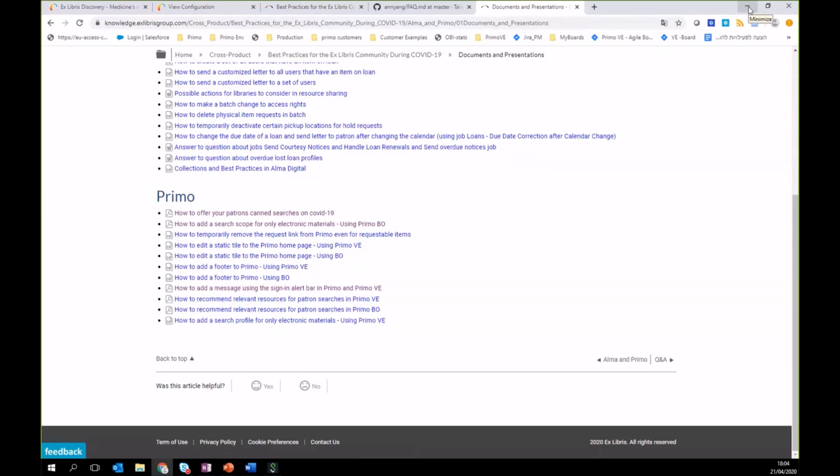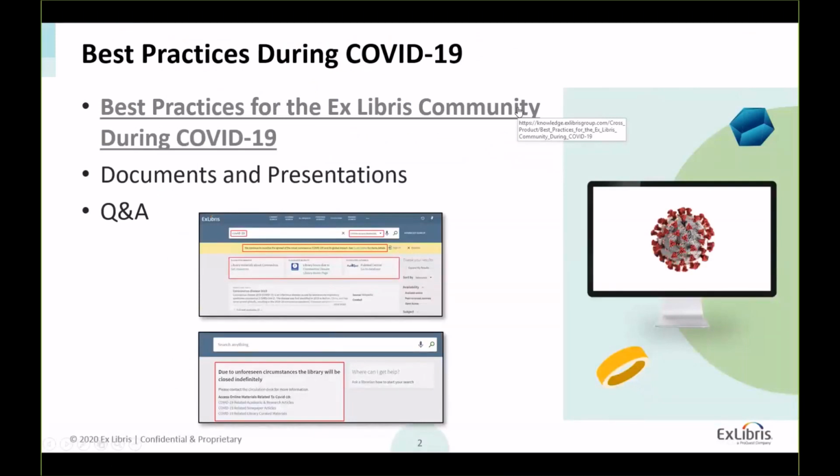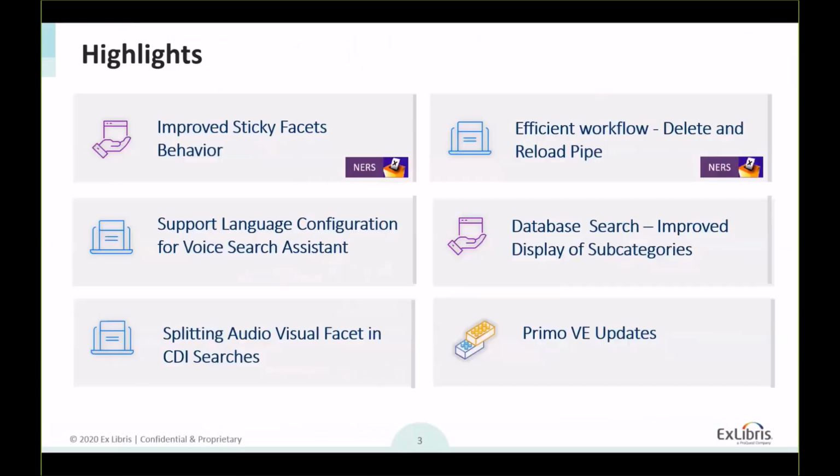Having said that, I would like to go into the highlights of this quarter. What I'm going to share with you in this session is the enhancement request about the improved sticky facet behavior. I will also show a demo on that. This is a NERS enhancement.